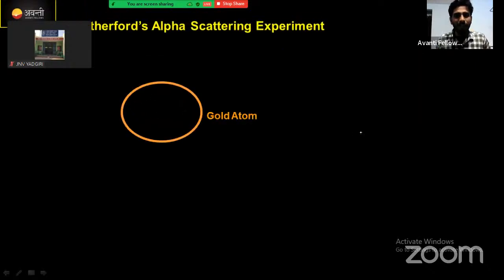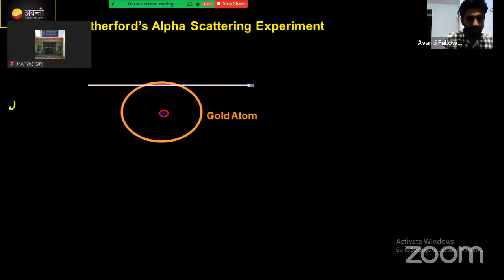Okay, and then look here, this is a gold atom, correct, with a positively charged nucleus. Look, first, when an alpha particle comes from the source and is far away from the nucleus, the nucleus is here, look, this is the nucleus. The alpha particle approaching in the line of the atom, very far from the nucleus, will move without deviation in this direction.